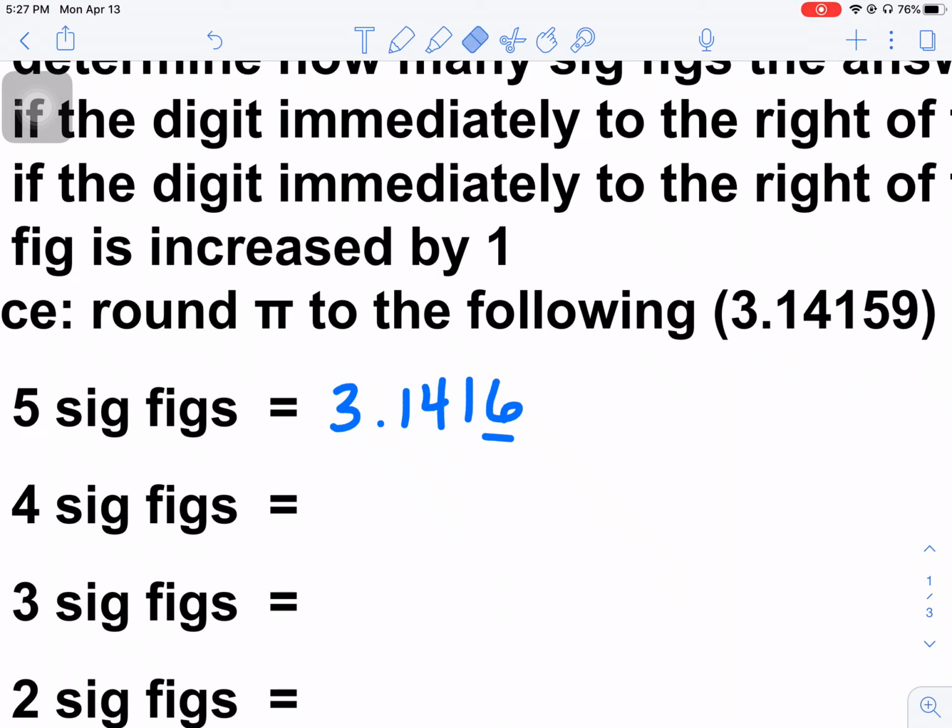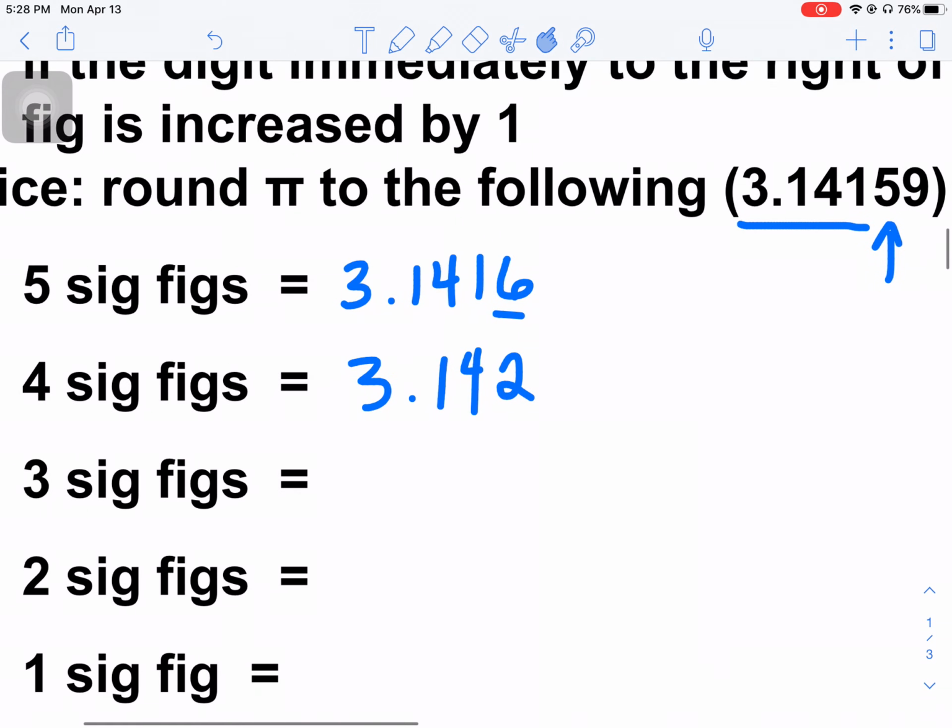All right, let's do the same thing, except this time, let's round to 4 sig figs. Starting from left to right, starting with a 3, I counted 4 digits over. The last digit that we're allowed to keep is the 1, and the 1 is followed by a 5. The rules say that if a number is followed by a 5, 6, 7, 8, 9, we can round up. So I'm going to call this 3.14, and my fourth digit will be a 1 rounded up to a 2 because it's followed by a 5.